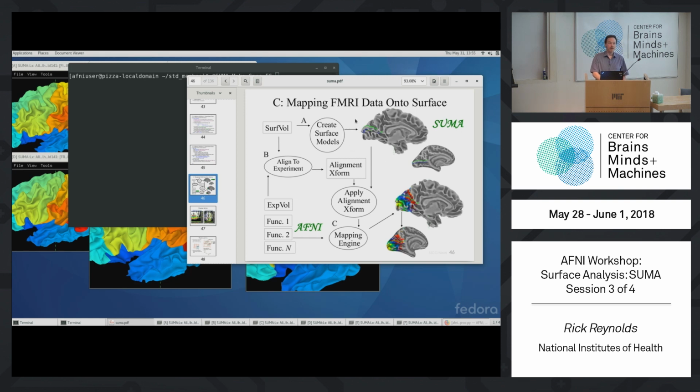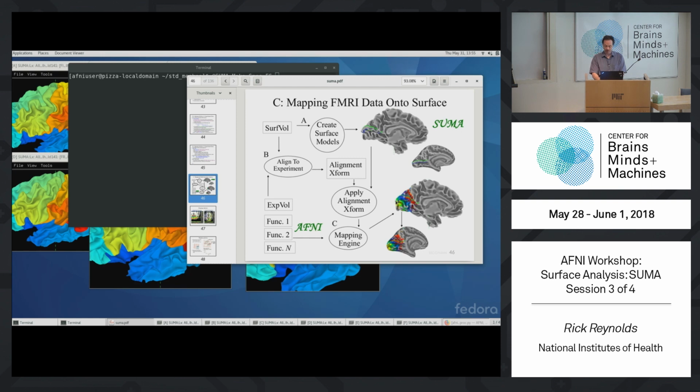So how do you map your fMRI data onto the surface? Again, clearly with Daniel's talk, you saw the surfaces overlaid in the volumetric space. So SUMA and AFNI were talking. SUMA sends the surfaces to AFNI. AFNI is displaying the surfaces. SUMA can display volumetric data. So they're communicating with all this. So all we do is use those transformations to map the data, usually from the volumetric space to the surface space, but you can go either direction.